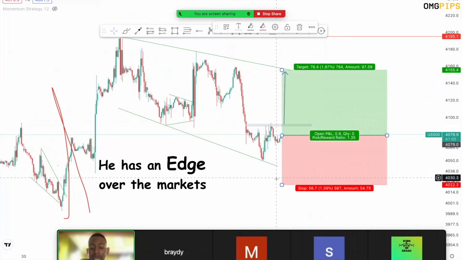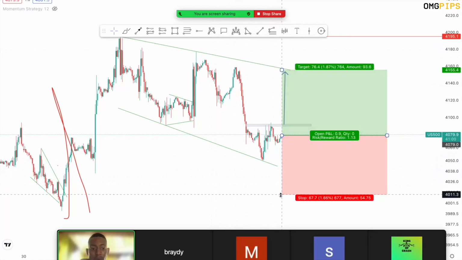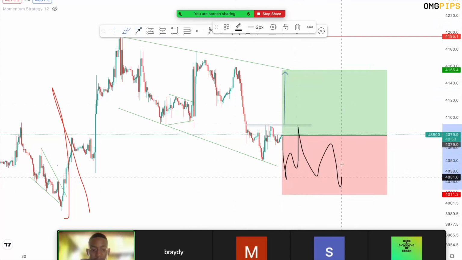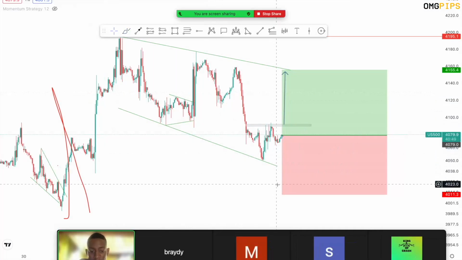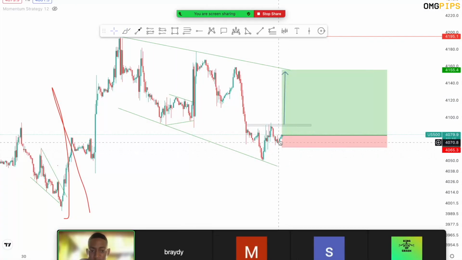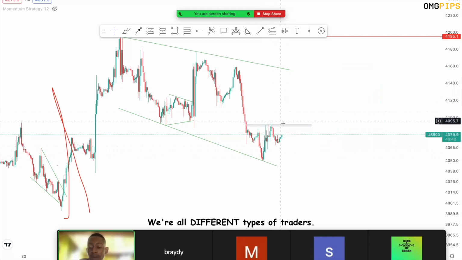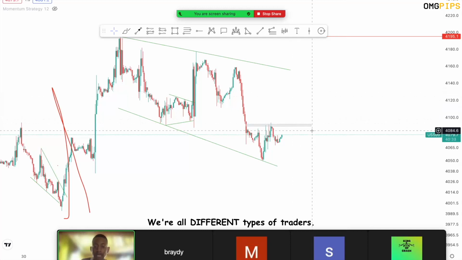So that way he has an edge over the markets, meaning that let's say you have a stop loss maybe somewhere here. Do you get that? And obviously the risk to reward will be a bit less. But even if price retraces and does whatever, he'll still be in. So that's how he sees the markets. Instead of having a tight stop loss like this and being out and doing all those things, for him it didn't make sense. But we are all different types of traders at the end. He's gained success doing that, but it doesn't mean that you are going to also gain success doing that, but you can gain success doing that. That's one of the ways that you should learn from experienced traders.